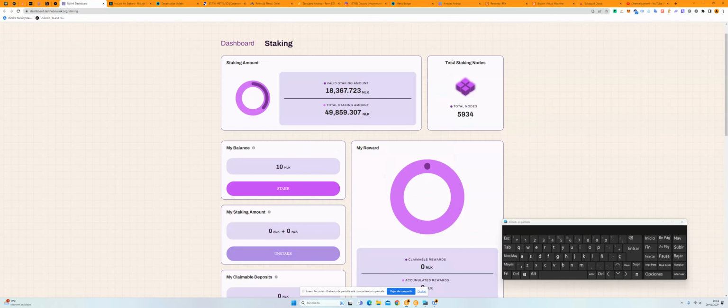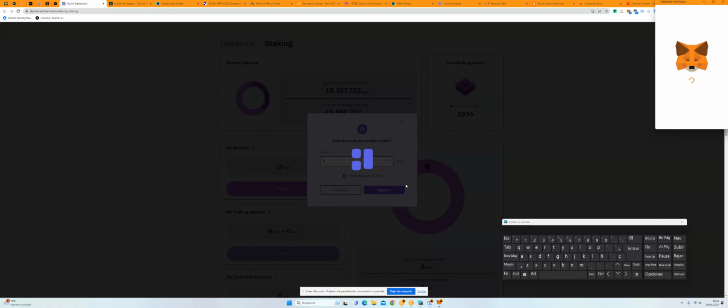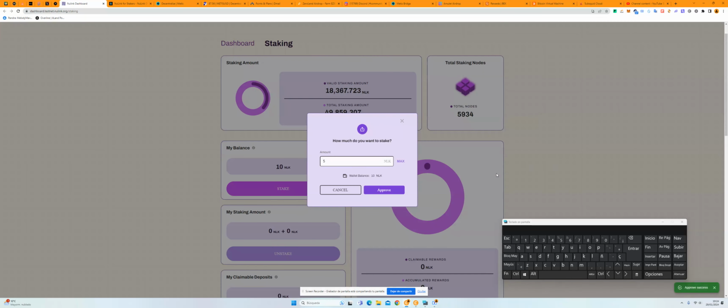Alright guys, so all I had to do was reload the site. The site did not load, so we're going to click on max. It says 5. We're going to approve. After approving, we're going to stake.